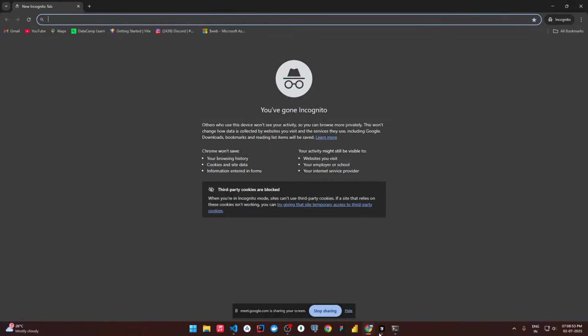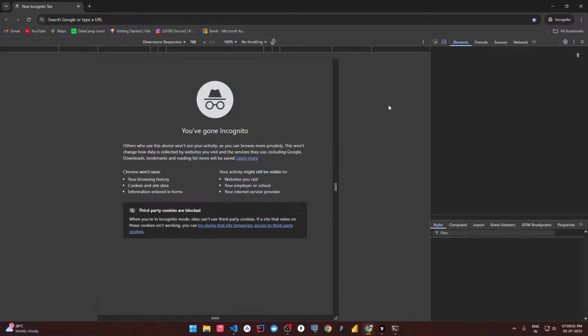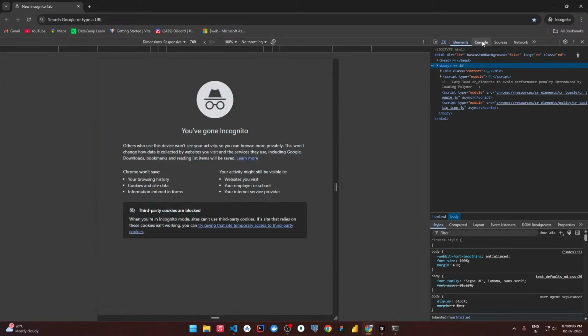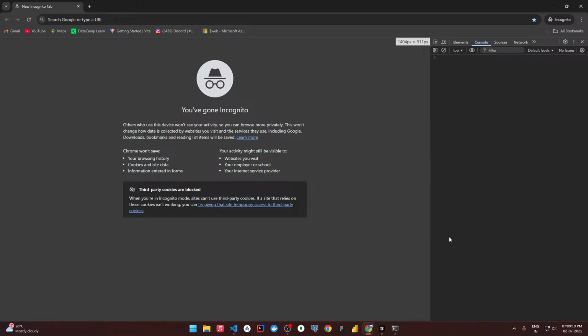How do we get access to the console? We go to the Chrome browser, simply right click anywhere and inspect, and we get the console tab here. This is our JavaScript environment. Here we can test out JavaScript. How can we test it?